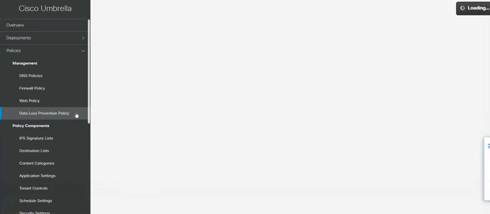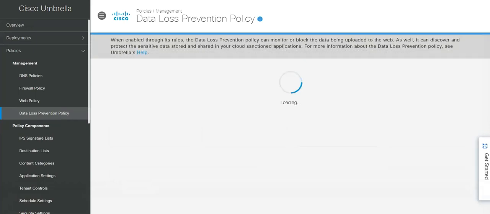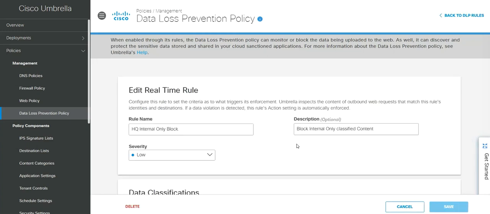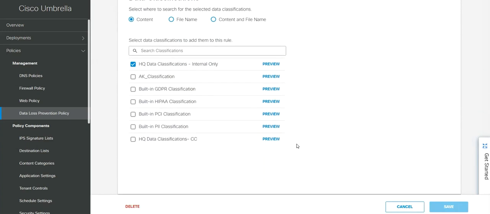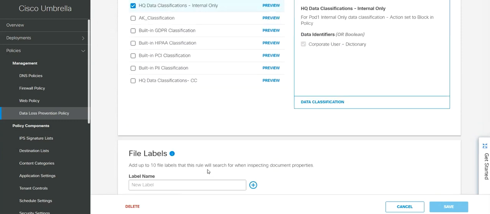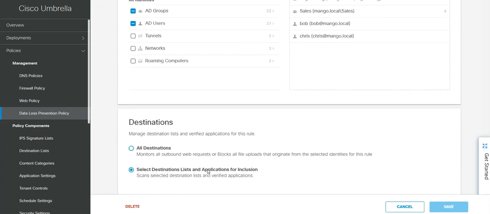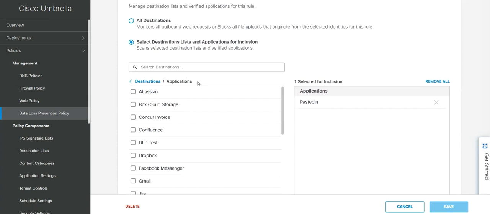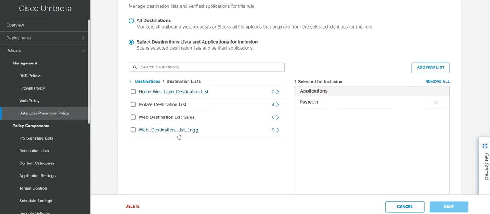I work at Cisco as Technical Solutions Architect, and I quickly wanted to share with you how you go ahead and block or apply a DLP policy for generative AI tools or destinations. So in this case, I am on the DLP page on Cisco Umbrella, and this policy already exists. We already have the data classifier rules. You can add labels. It's applied to selective identities, and I have got a destination in terms of application, and you can have a destination list as well.